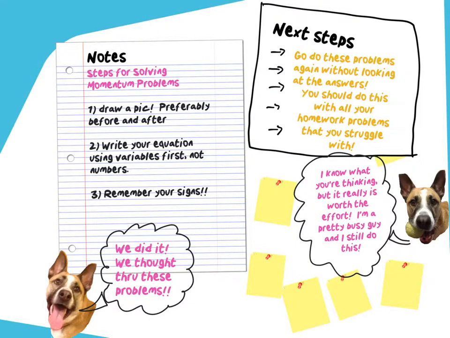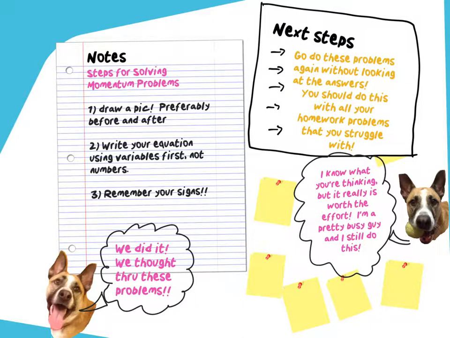All right, we made it to the end. You thought through all these problems, and really any momentum problem that you're going to get is going to be very much like any of these 3. So I really, really urge you to go back and do these 3 problems again without looking, and make sure you get the correct answer. If you get stuck, go back to the video and listen to the explanation again.